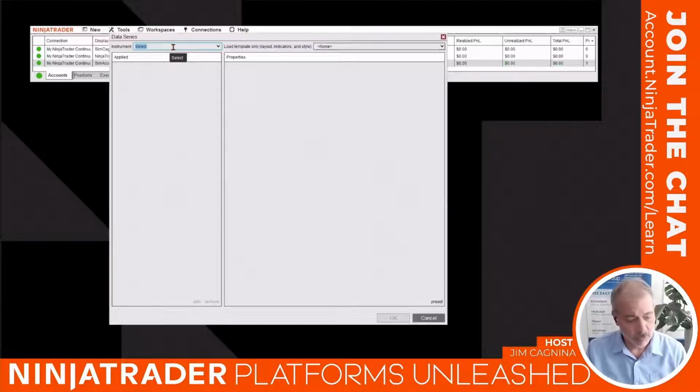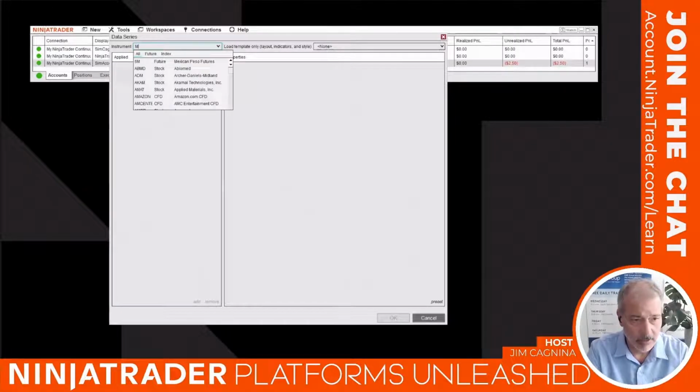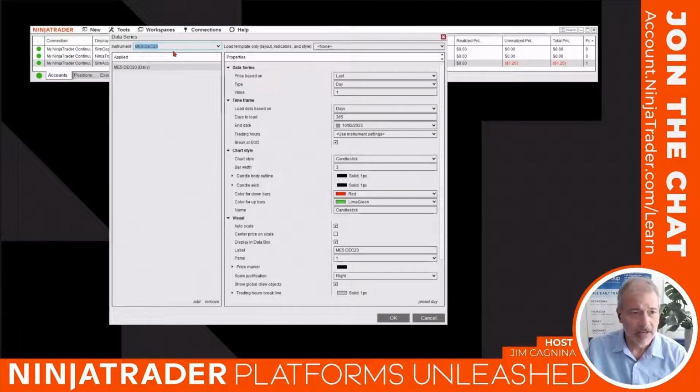Remember, in the futures world, futures exchanges offer many different markets and many different asset classes. So I could simply type in a ticker symbol here or a keyword. This is a smart search. So if I wanted to add, I don't know, MES, I know that's the ticker symbol for the micro E-mini S&P. That was what my position is in. And there it is on the drop-down menu. I'm going to go ahead and double click on that.